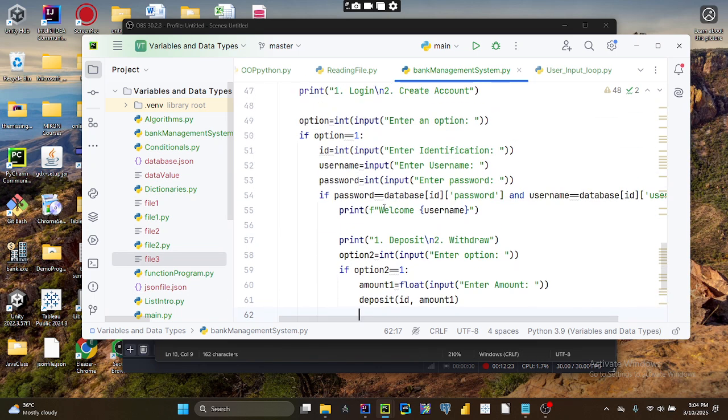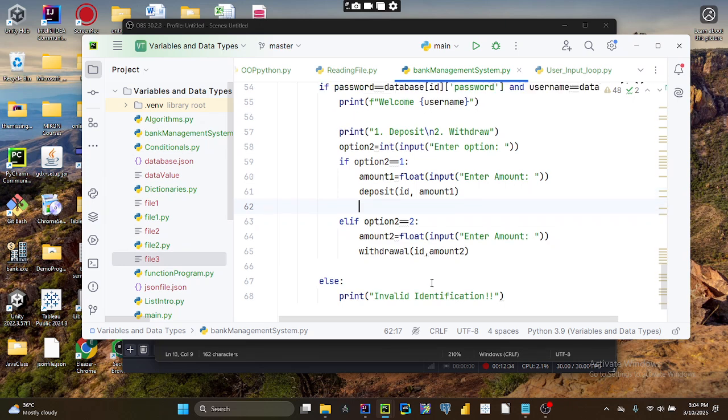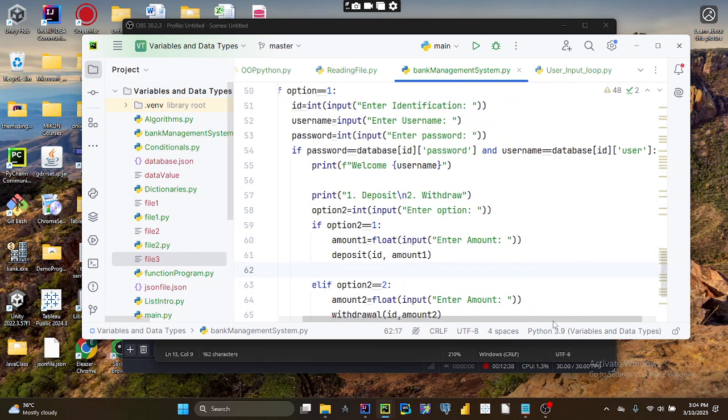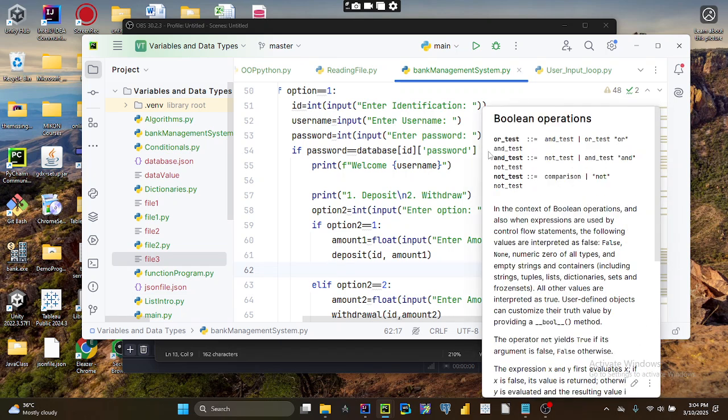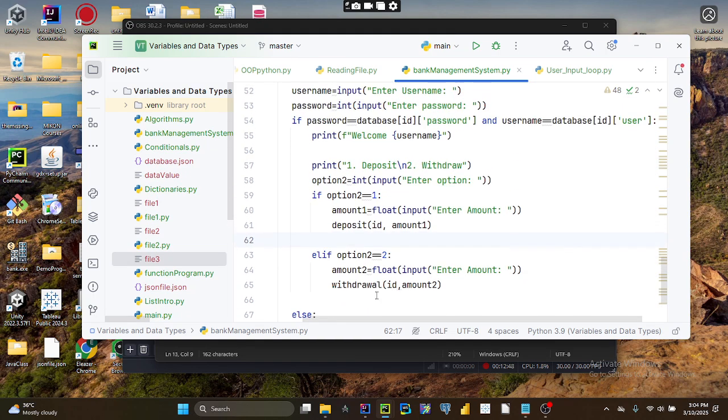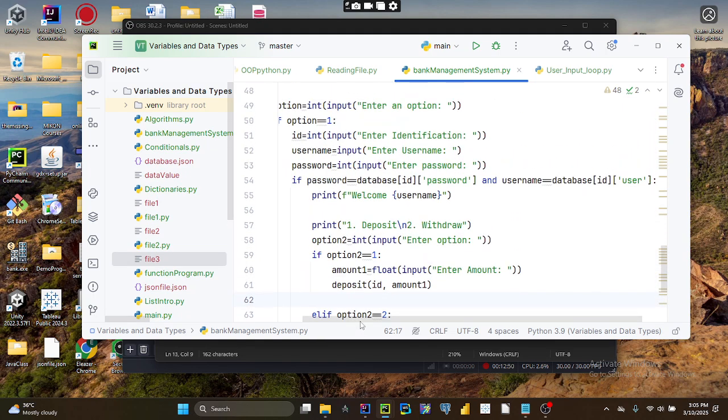So if the username and password which I'm entering for the person are wrong, then it's going to print this out. And if you can still remember our truth table when we looked at conditional statements, that's the reason why I'm using and in regards to the conditional statements we talked about. So now we are done with logging in.